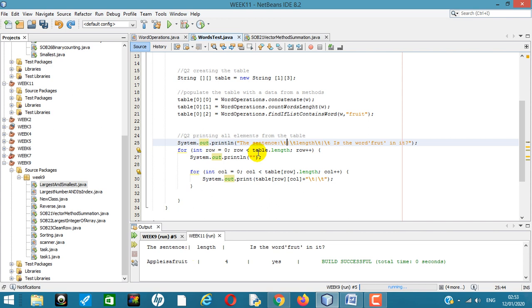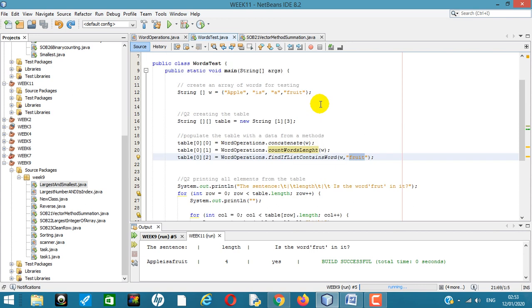There's nothing important here, just to make things nice: tab, length, tab. We just make it like a table. This is the sentence, you remember, this is the length, and this is whether the word fruit is in it. Instead of fruit we can put, let's say, apple. It doesn't matter.